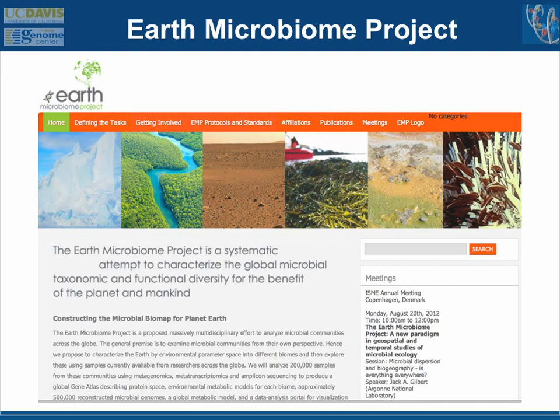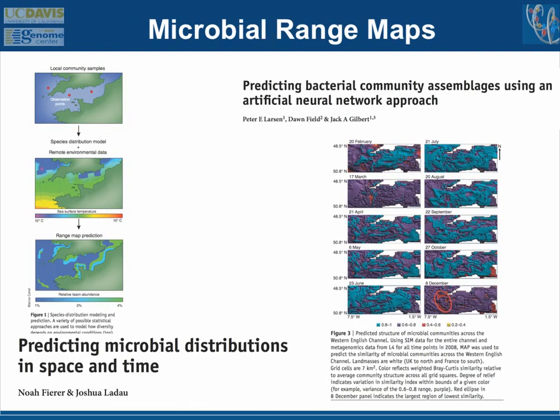Now, obviously, we're not going to sample literally everything, but Jack Gilbert has shown, for example, in a recent paper where they sampled across the English Channel, that they can not only sample diversity of the microbes in the English Channel, they can use that fine-scale sampling to measure ranges of microorganisms, to predict where microbes are going to be found in environments that have not yet been sampled. That's what we truly need in terms of microbial diversity, not to just study one site, but to be able to predict what we're going to find in other places.